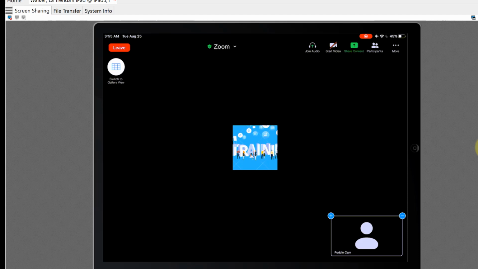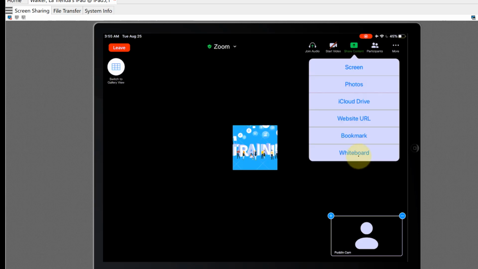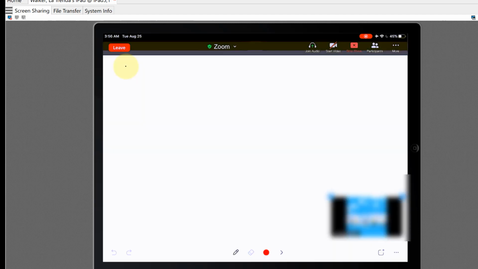This is the iPad that is in the Zoom meeting. So on the iPad, we're going to tap Share Screen, and then we'll tap Whiteboard. Now, as you can see, we can write on the whiteboard, but the only way to really do speech to text this way is for the iPad to recognize text. And to do that, we need to bring up the keypad, and to do that, we need to bring up the text feature on the whiteboard.